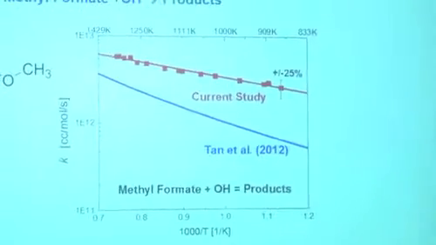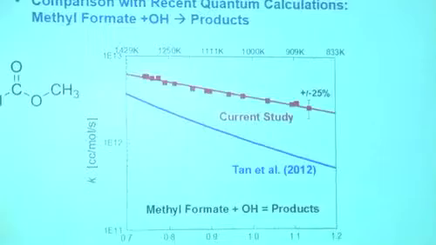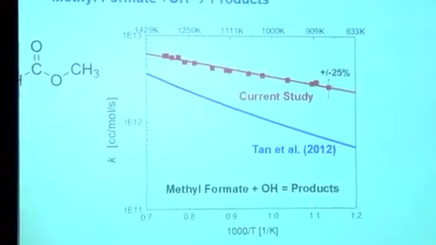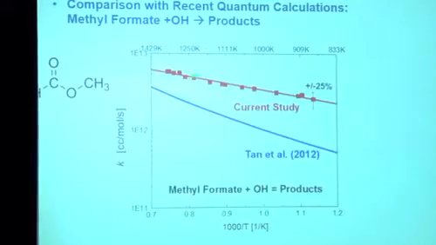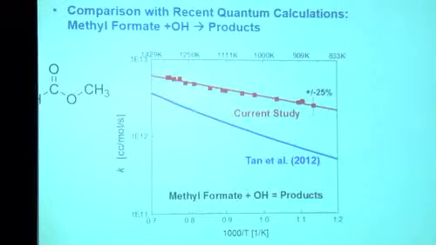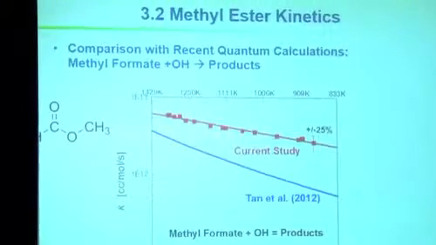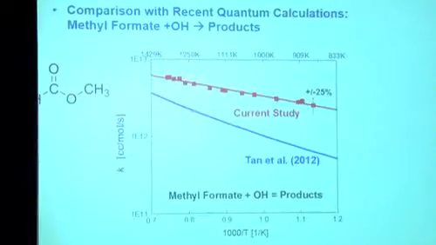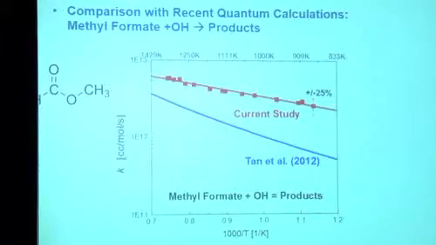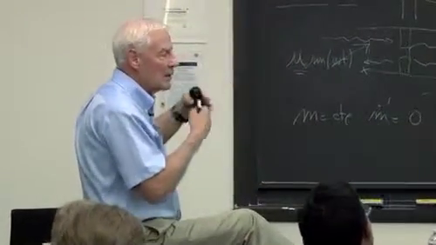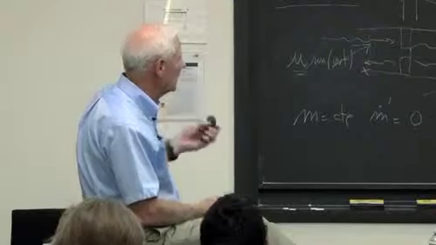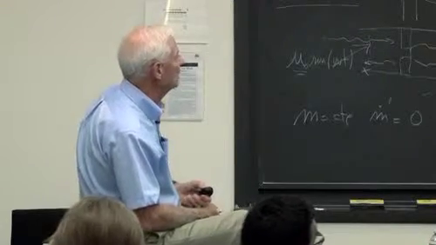Now, one question is, how well can you calculate this rate coefficient? Here's a comparison of our data with a recent calculation from Princeton. Not to knock Princeton. But the point is that for many of these things, you cannot calculate them as well as we now can measure them. So the data then becomes a way to help the modelers. Eventually, the models may be better than the experiments, and they'll help us. But right now, we're able to help them.